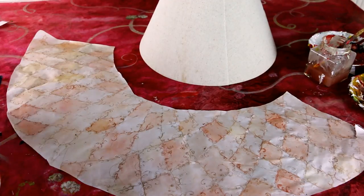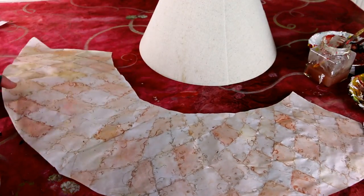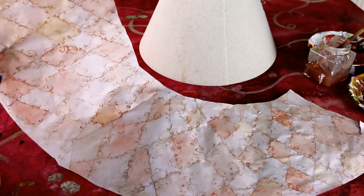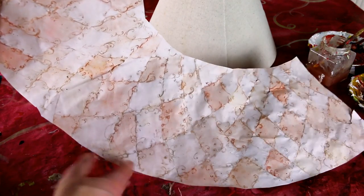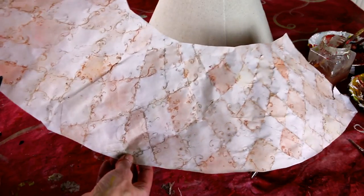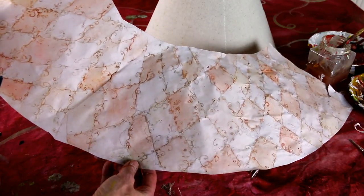So this is the pattern I have chosen to do, which is really inspired by the pattern we do in the Elephant Doll Workshop. So this is the same technique. If you are enrolled in the Elephant Doll Workshop, you can really use that for a lampshade.